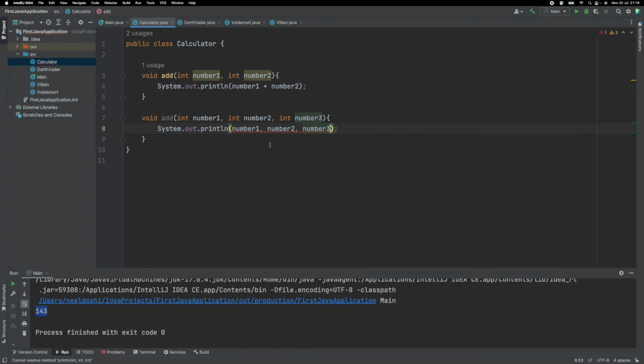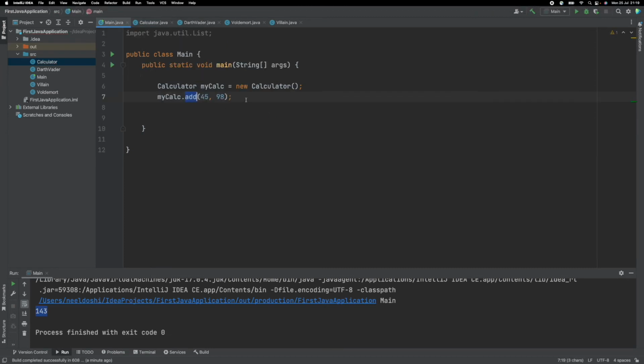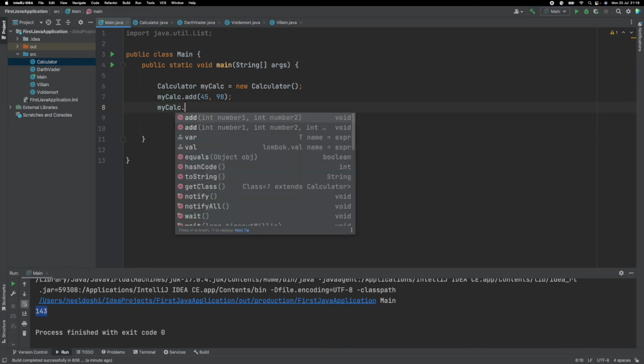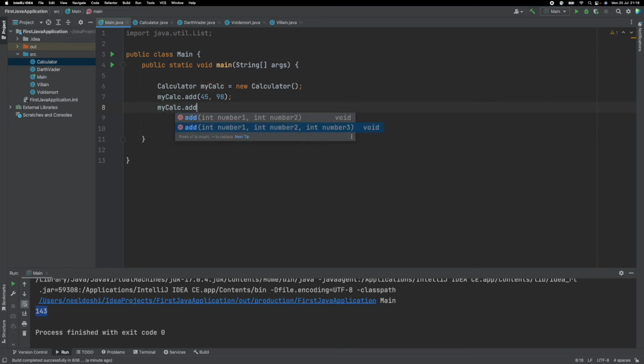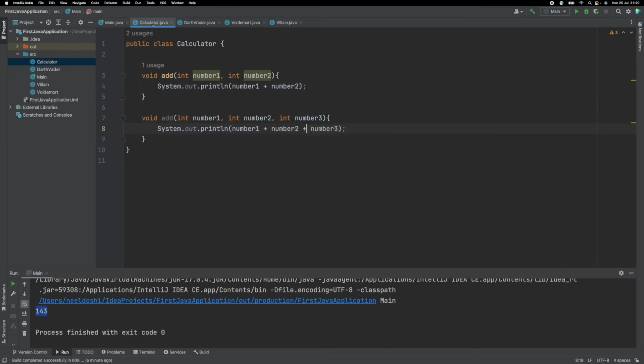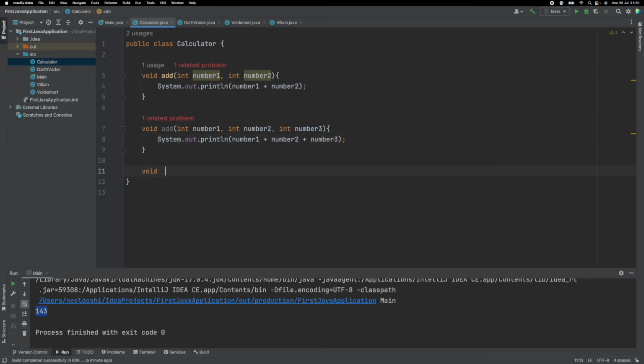So as a client using the code, oh god, I just realized what I've done. As a client using the code, if you did mycalc.add, look at that, you've got 2 add methods and they work slightly differently, and it's a lot cleaner as well, right? Because it's just easy to see, and you can have as many as you want as long as they're different, right? You can do void add again.